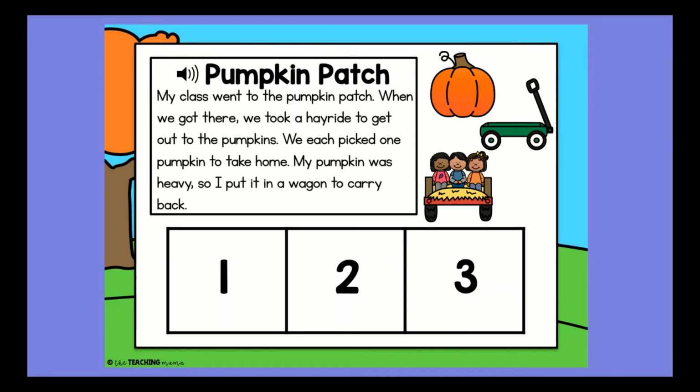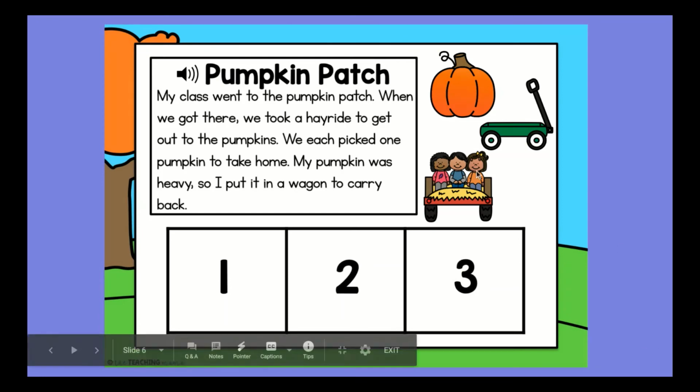Well, let's go to the very first part of the story. My class went to the pumpkin patch. When we got there, we took a hayride out to get the pumpkins. Ooh, hayride. Only one of these pictures looks like it's taking place in a tractor with hay. So I know that this picture goes first.